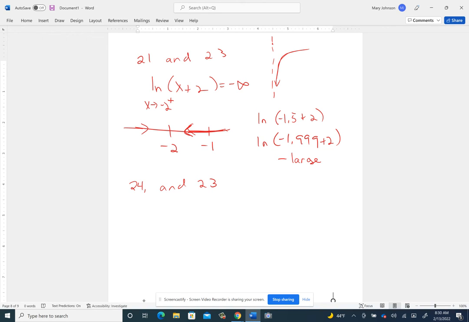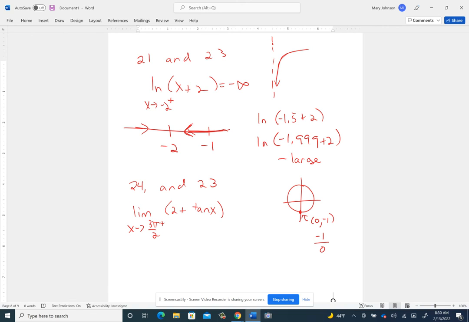All right, so let me take it from the other version. If we did the limit as x approached 3 pi over 2 from the positive, and maybe we're trying to do something like 2 plus tan x. Okay, so when you're at 3 pi over 2, you're here. The coordinates of that point are 0, -1. The sine is -1. The cosine is 0. So your tangent is undefined there.